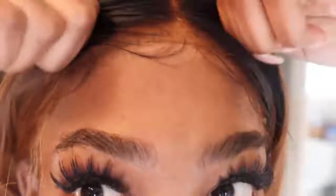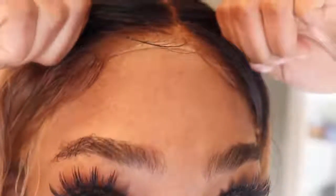I'm gonna demonstrate to you guys how easy it is to take this off and put it back on, because there's literally no glue. So there you go.